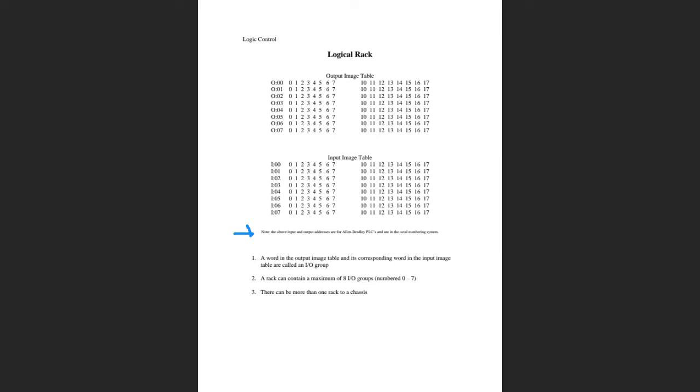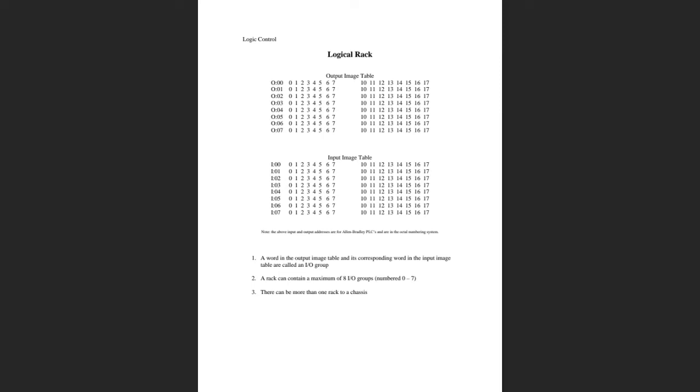But just know that each one of these numbers in this rectangle represents a memory cell. If you tell me which row and which cell number, I can go right to that particular cell and look to see what's inside of it. And inside of it will be a 0 or 1. The other thing to know is that when you count, there's 0 through 7, that's 8, and then 10 through 17 is another 8.